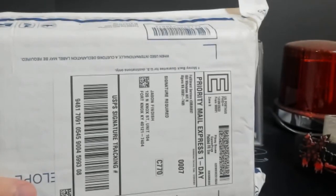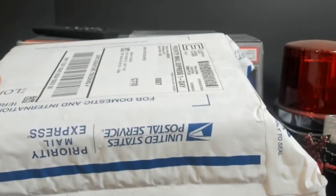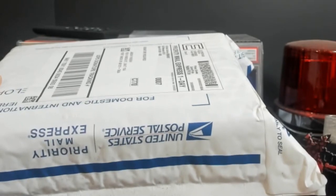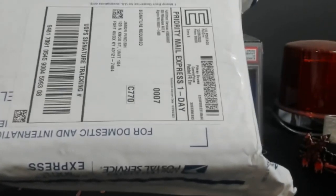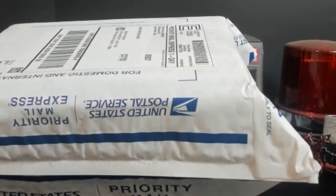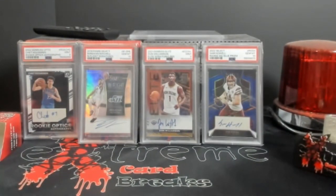From the time I filed this until it was sent off, it was like three days. When you choose express, it doesn't mean you're going to hurry up and get in front of the line. It just means it's going to ship out to you the next business day type deal. They put the cards in pad and bubble envelopes in a box. I think there are seven or eight cards in here — let me open it up and we'll see how well they did.